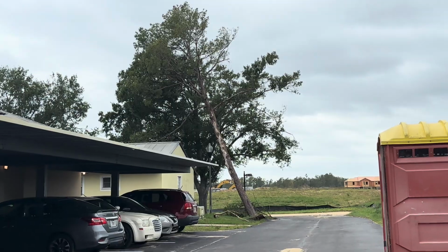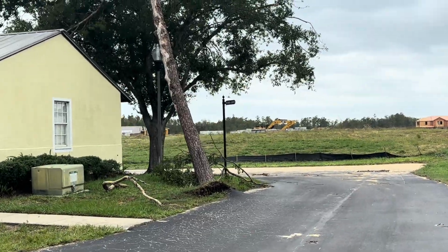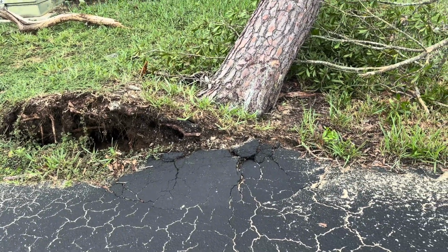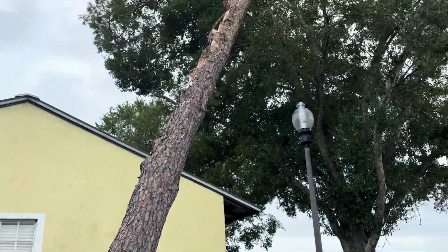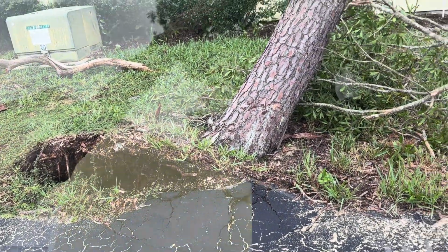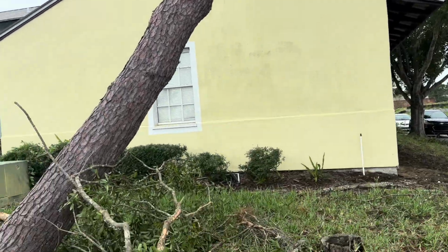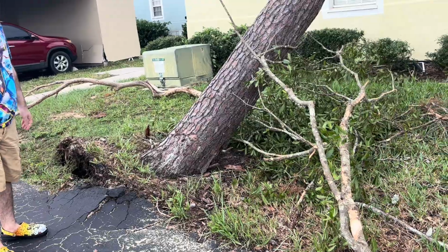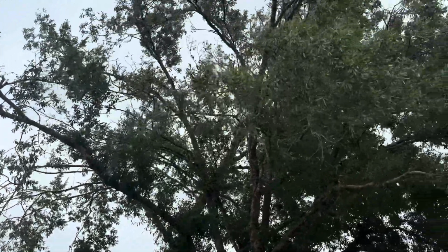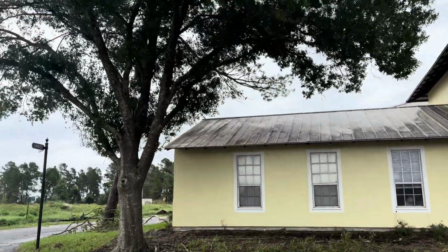Well, see, this one is ripped from the ground. It's completely ripped up the pavement here, and it's leaning on this other tree. Well, I'm glad it didn't land on the roof here, but I'm a little worried that with the wind it'll move again. Yeah, I know. Don't touch it. Looks like what saved this is the sand that's blown everywhere. Yikes. Hopefully they take care of that so there's no risk to the people living underneath it.